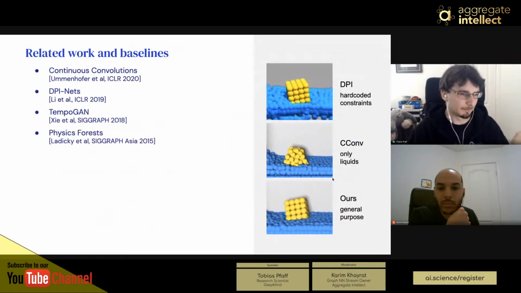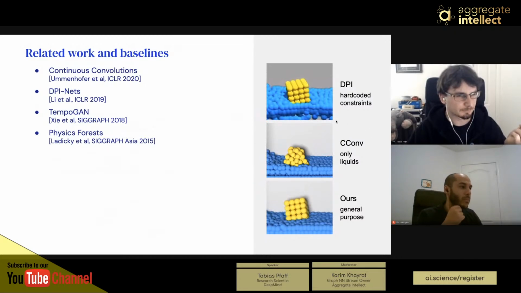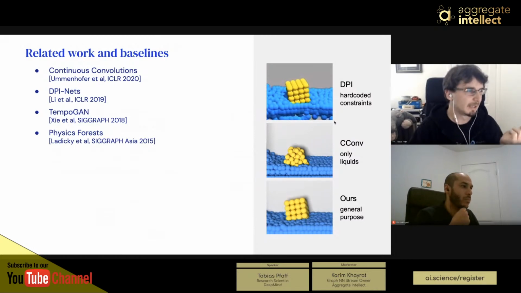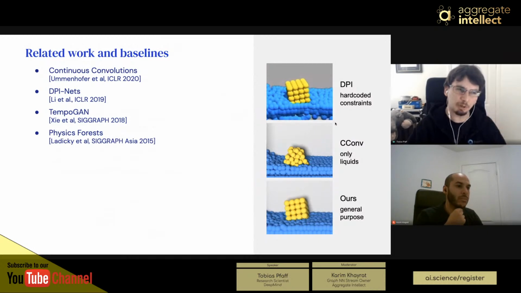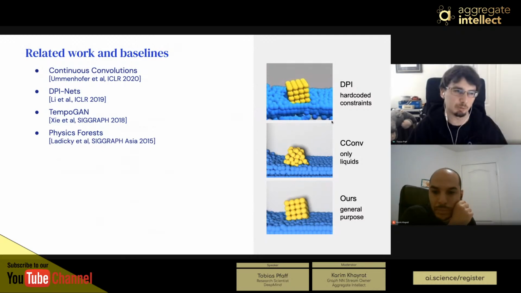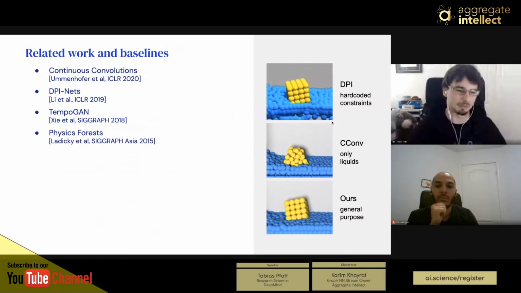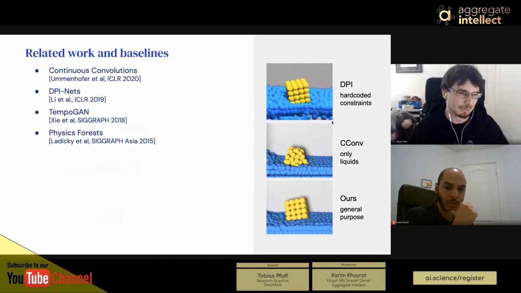And then finally, I want to mention a little bit of related work in the area. I think there's a bunch of papers that are going in the same direction. If you look in our paper, we run some baselines and have some comparisons to those. But the main difference I want to highlight between what we are trying to do in our paper and what other papers in this field are trying to do is that we're trying to provide a framework which is hopefully very general. So you can throw in a lot of different physics problems, even though we currently focus on one specific thing too.